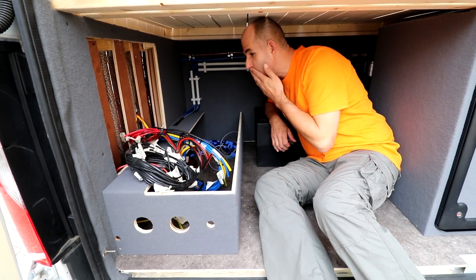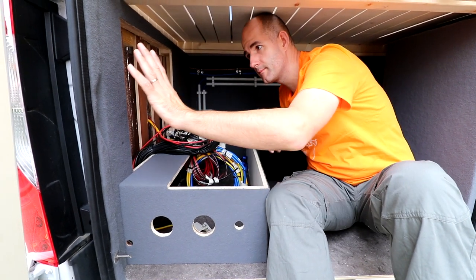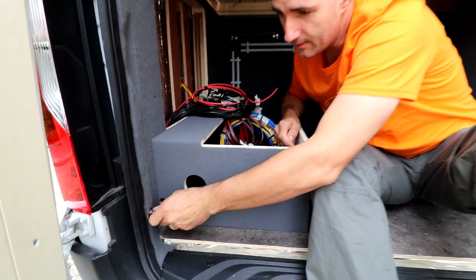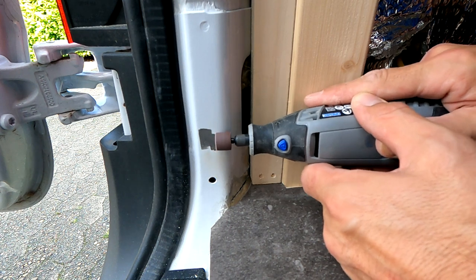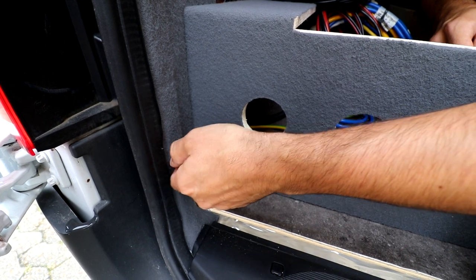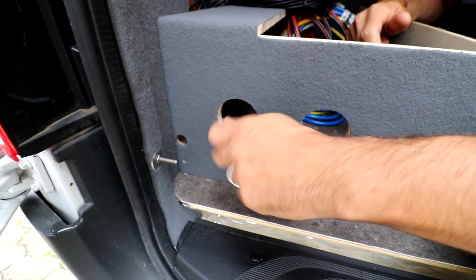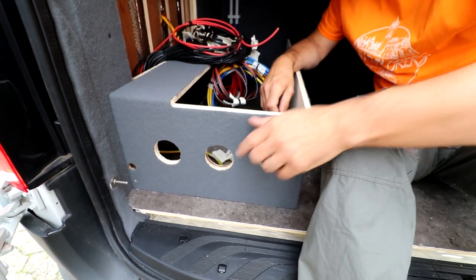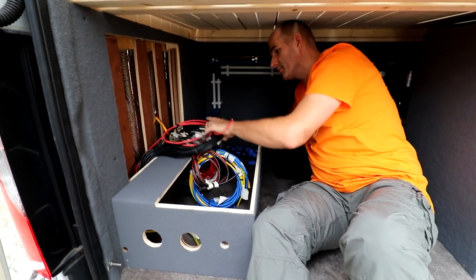So let's start. Over here we put everything in the fabric. We made this connection. I used a Dremel to sand off the paint to make the ground connection for our ground cables. We're also going to install a shutoff switch, a 230 inlet and a 12 volt inlet. So that's mainly it.